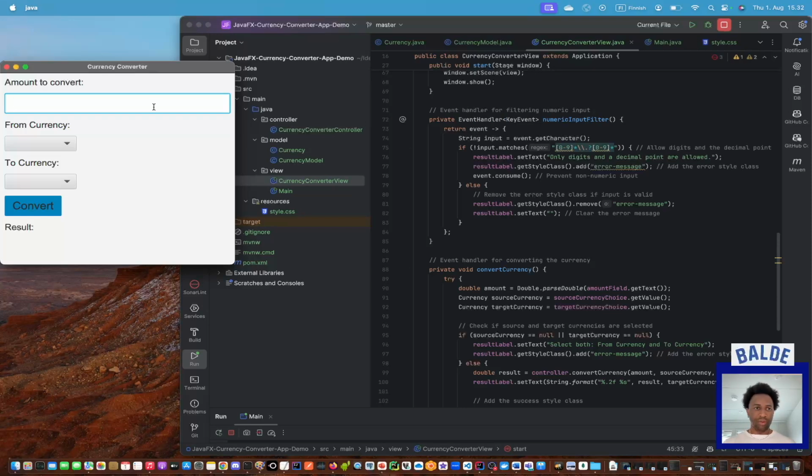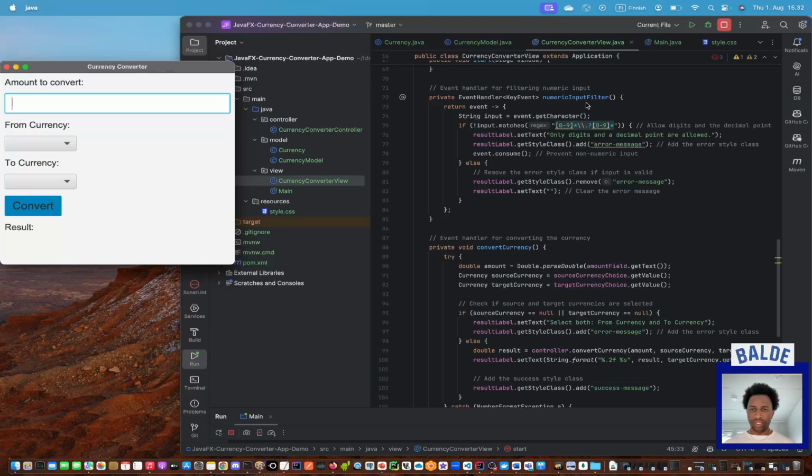So here we will make sure that we will just have numeric inputs. Private EventHandler KeyEvent. So this is the method defined here, and we have return event, and inside this one we have input equals event.getCharacter, and we have an if statement.